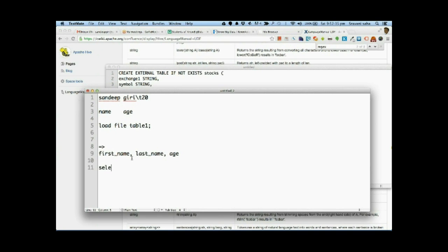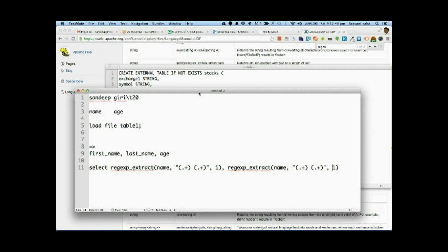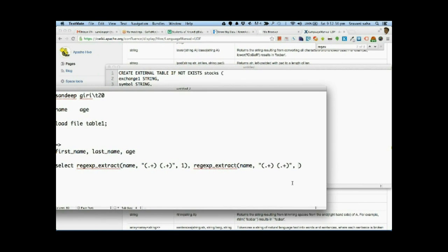So Vishal, was this clear to you? I said regex extract, and then the name of the person from table 1. Table 1 has two columns, name and age. Name has the full name. Now match with this pattern and capture these brackets, out of which pick up the first one, which is going to be the first name. Similar is the case here. Make sense to you? Here we are just picking the last name.